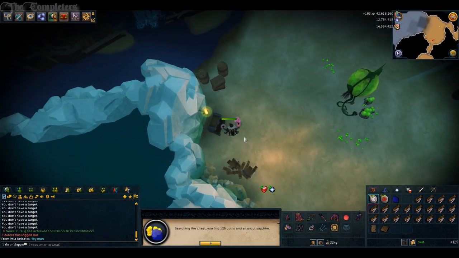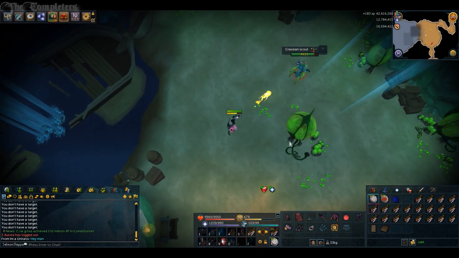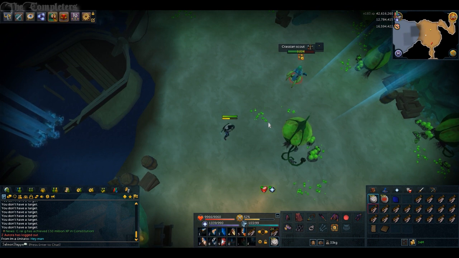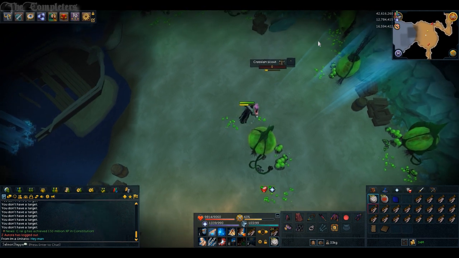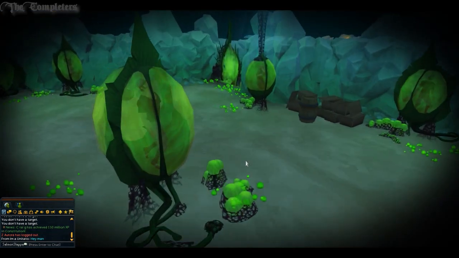There's also a chest in here you can pick up. It gives you a very small amount of coins as well as a sapphire. An uncut sapphire I should say. So if you need the sapphire, go ahead and crack that open. Anyway, once all 3 are dead, you'll get a cutscene and we move on to the next section.